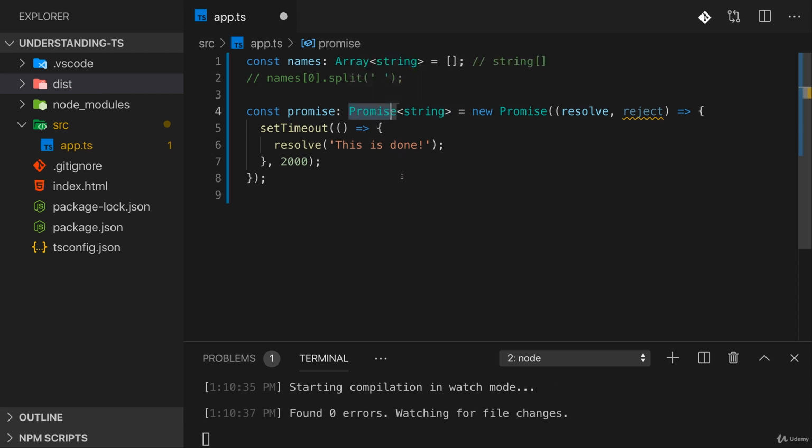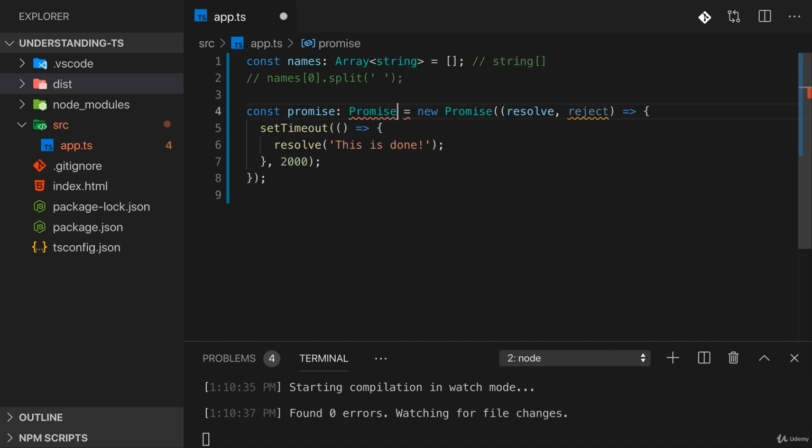The main type is Promise, but a promise, just like an array, kind of works together with other types. An array used other types because it stored data in it, data of certain types, and a promise works together with other types because eventually it kind of returns some data of some type. And in this case, that's a promise which eventually returns a string. Now again, why is that useful? Why is this extra type information useful?